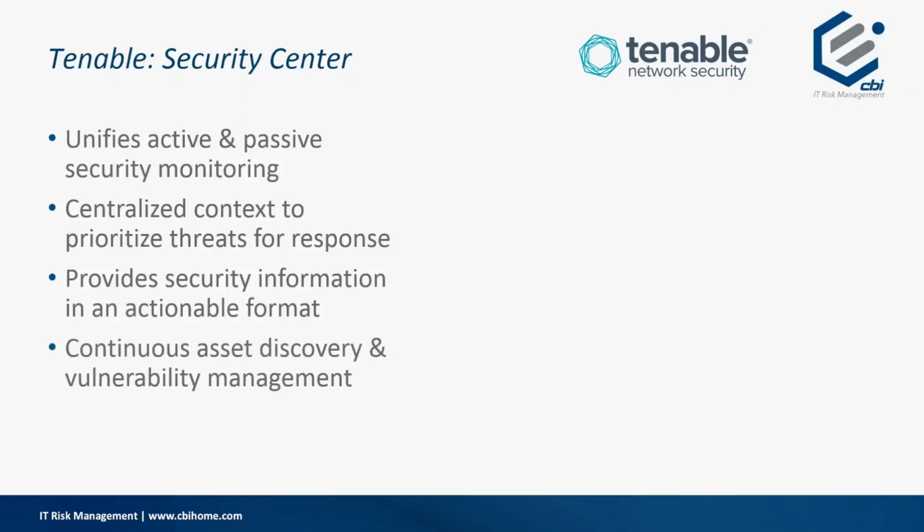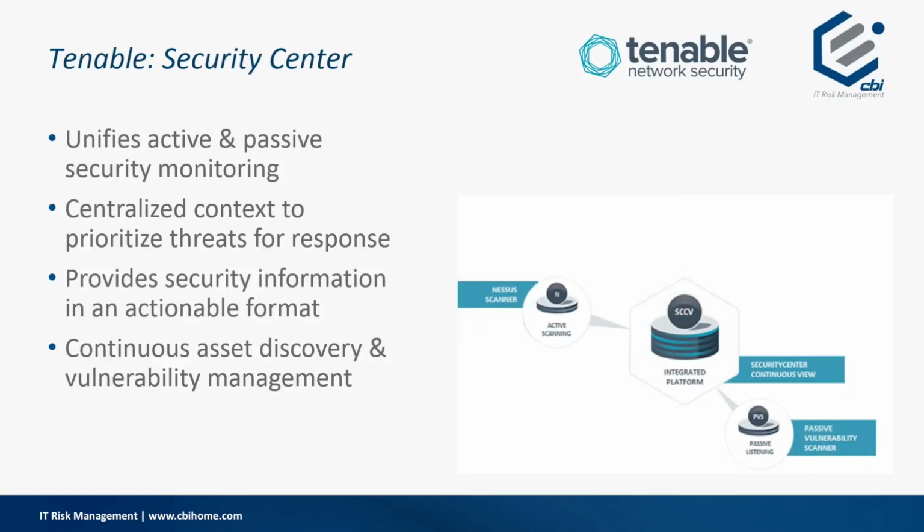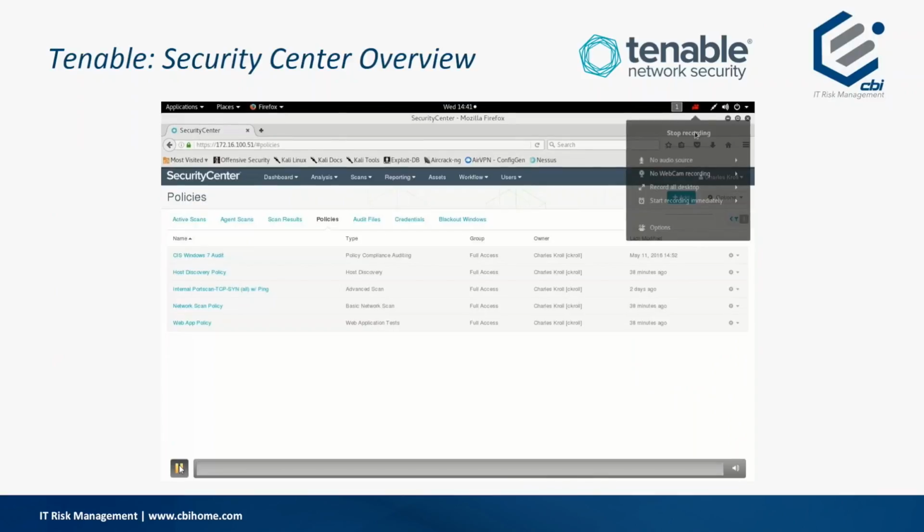One reason we use these passive and active techniques on our assessments and why we recommend them to customers is they really provide two things for them. First and foremost, asset discovery. You can't secure what you don't know exists in the environment. And we accomplish that with PVS, we accomplish that with Nessus, and then we scale with Security Center. And then that all ties into vulnerability management. So now we know what's on the environment, what's on the corporate network. We know what vulnerabilities are present. We have the context for which ones we should address first, and now it's time to take action. So let's go ahead and dive into this a little bit here.